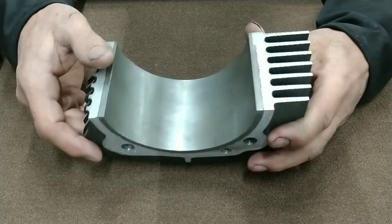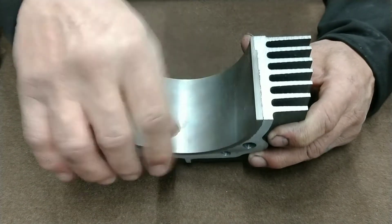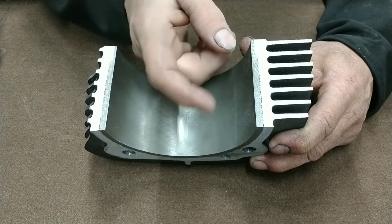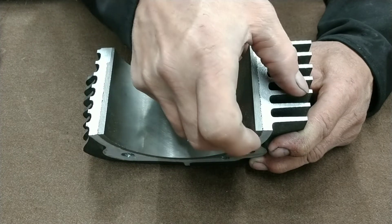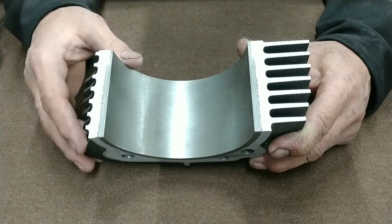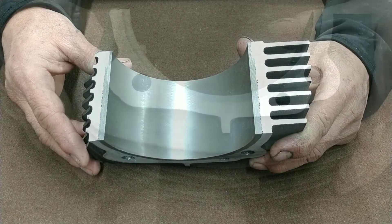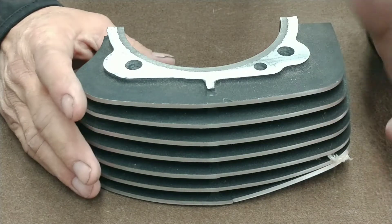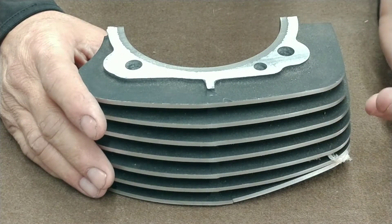The problem with the gap is that eventually oil is going to migrate up in between the cylinder and the casting and remain inside this little crack. What's bad is that it's going to serve as insulation, not releasing the heat from the steel sleeve through the casting and out to the fins where it can cool down. The oil will remain there, keeping heat trapped in your cylinder, which may later cause heat issues between the piston and cylinder wall.